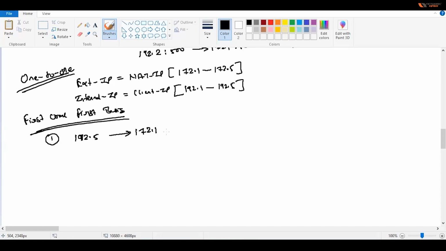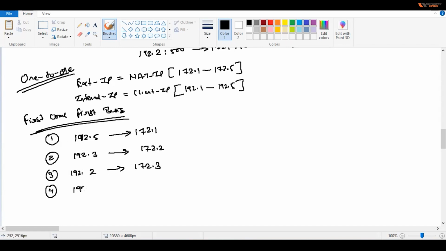So he will be modified or translated to 172.1. Let's say the second traffic that is coming from the PC with the source 192.3. So he will be getting 172.2, the next IP. Let's say the next PC comes as 192.2. He will get 172.3 IP. Okay.